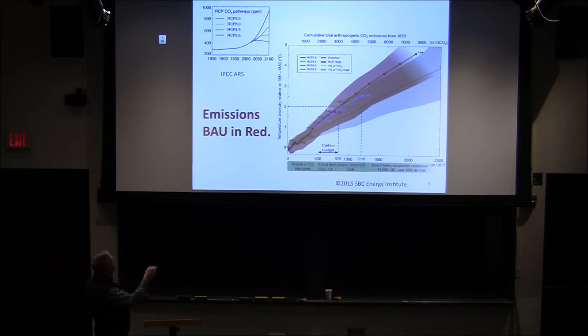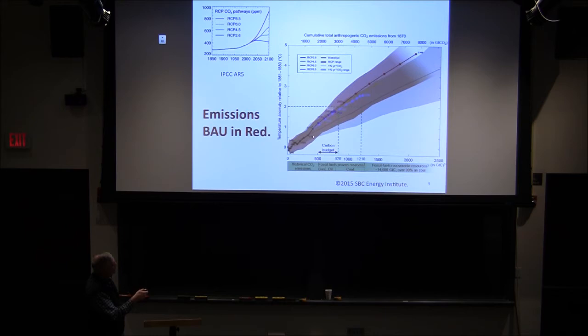So this graph shows temperature rise. There's 1 degree, 2 degree, 3 degree, 4 degree, 5 degree for the mean surface temperature of the planet. And this is how much fossil carbon we emit, in terms of gigatons of carbon. There are 2 of those units, remember, for each 1 unit of part per million, right? And this is the amount that we've emitted to date. The black line here shows how much carbon we've emitted cumulatively through time. There's 1980, 2000, 2010. And that's how much the planet has warmed.